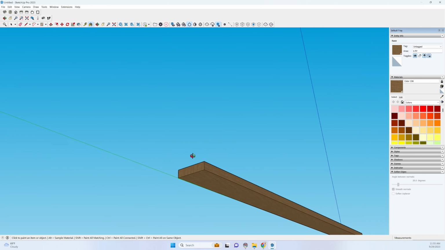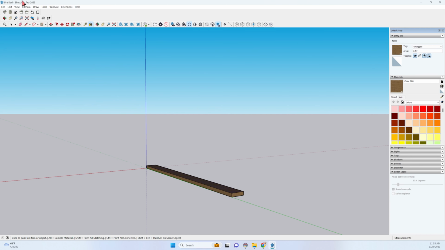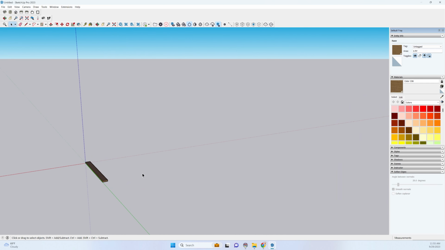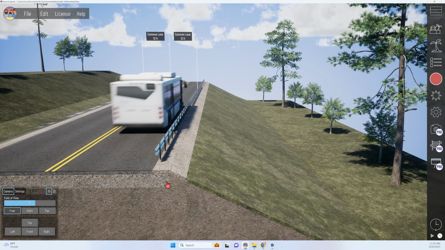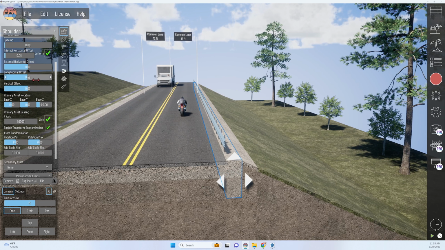So we're going to create this single deck board component, and then we're going to copy it out to a length of 10 feet. I don't need to create the entire length of a boardwalk. All I really need to do is create a repeatable segment that I can then assign to a section. That's similar to how our fencing and guardrail section types work in Beyond Typicals.